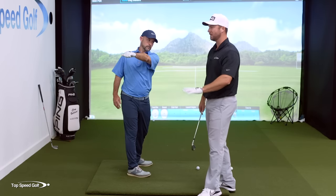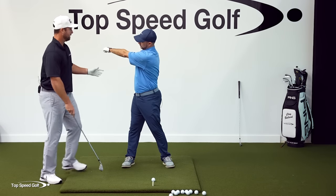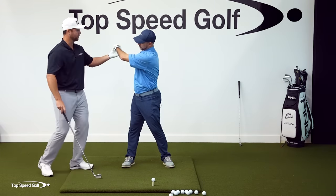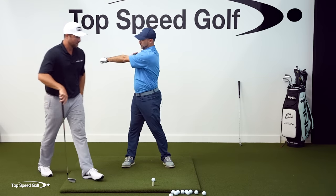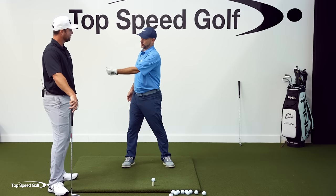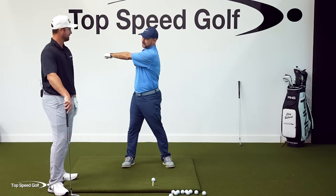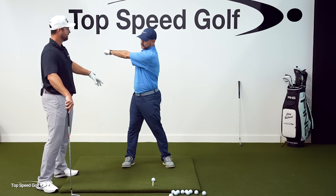A common mistake here would be bending the left arm. If you're folding it up, don't do that — really feel like you're extending that left arm out until it's completely locked. If you're someone who struggles to keep that arm straight in the backswing, this is a great drill. And by someone, that means about 99% of golfers, because it's difficult for most players — but it's actually because of the shoulder turn, not the arm itself.